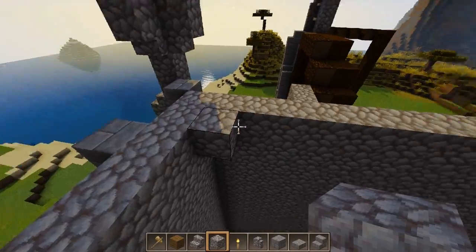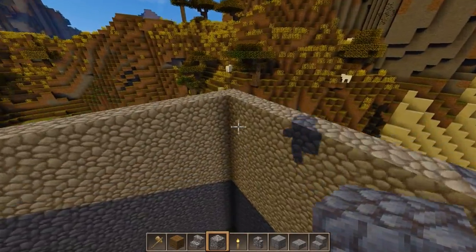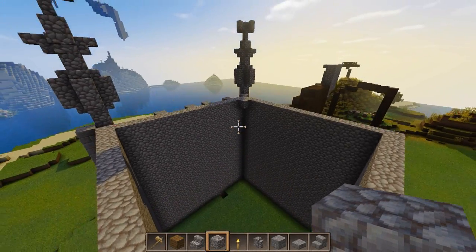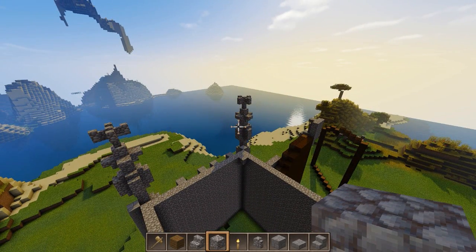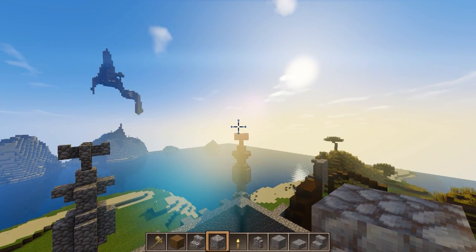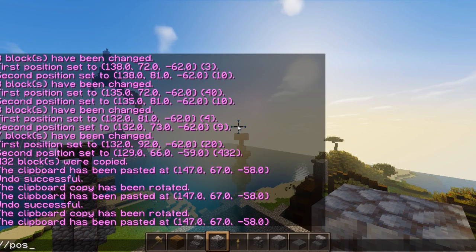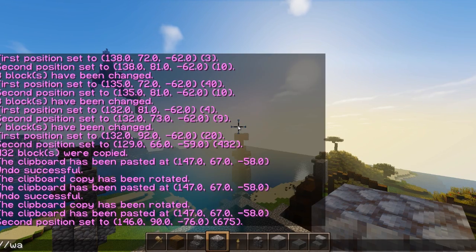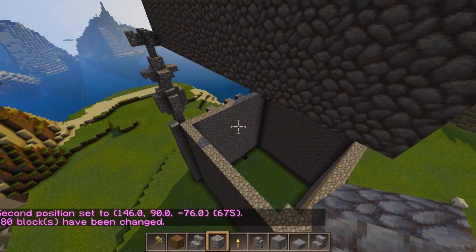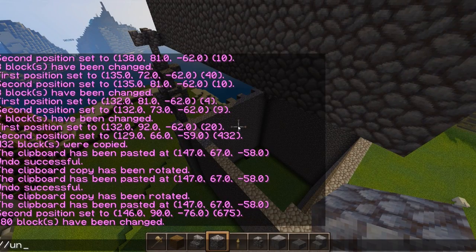So we want this to be our new point. And same thing over here. So we'll go up probably about the same size as that, maybe like a couple blocks higher. So right there. So we'll set our second position, and then we'll do walls 4. Okay, maybe not. Undo.